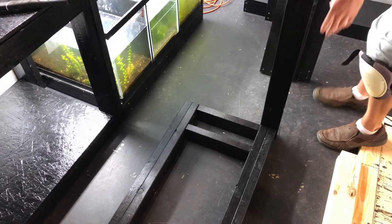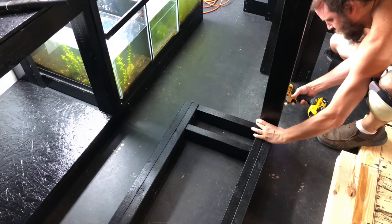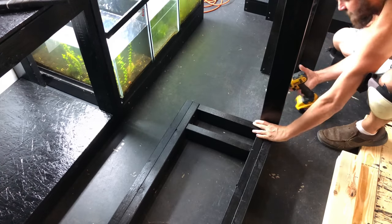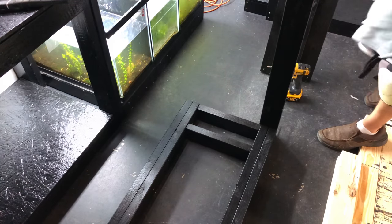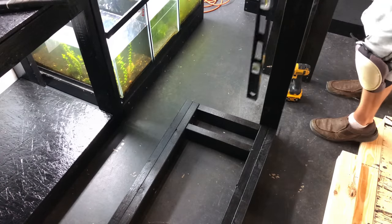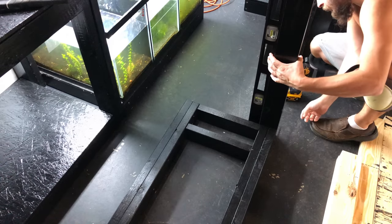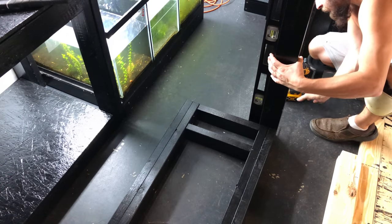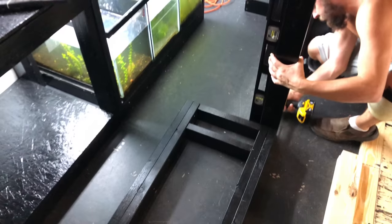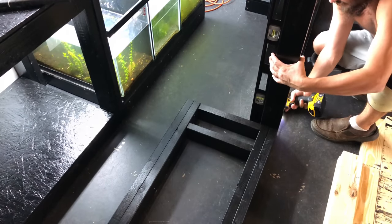So first thing to do, go ahead and flush this up at the front. Pop one in. Doesn't really matter which one. Get the big level. Make sure it's good to go. Usually it is, so you barely even have to move it. And boom, legs in. Now work your way around.